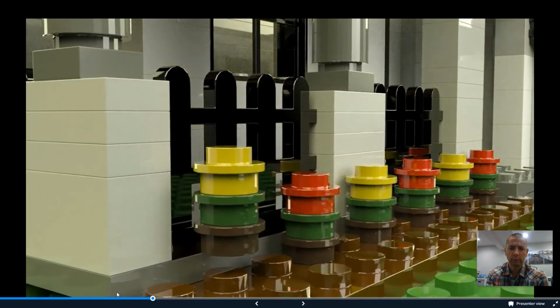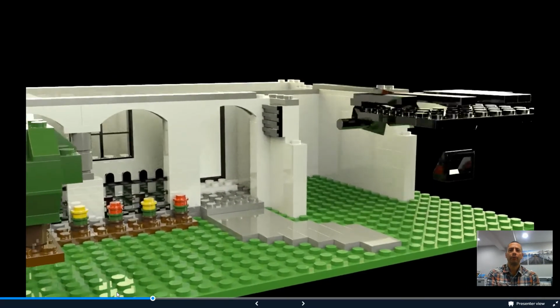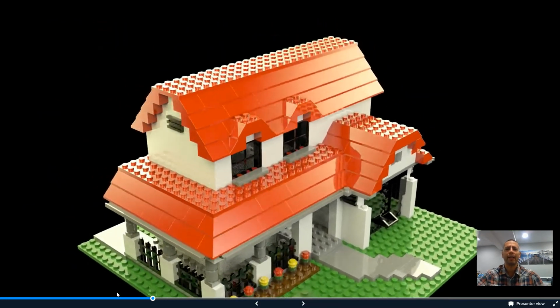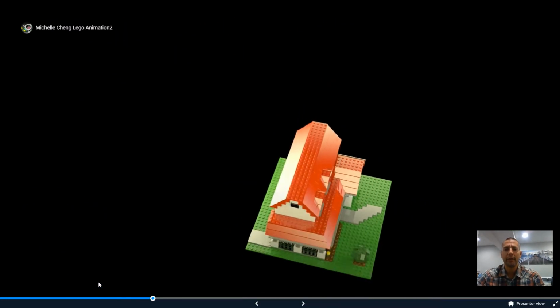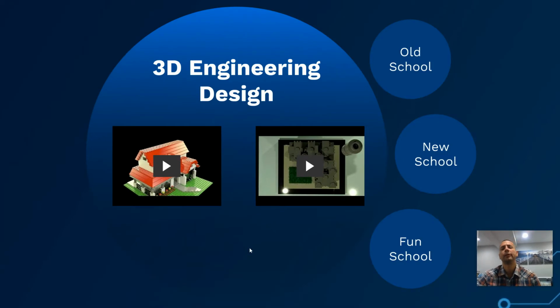Each one of these parts was designed by a student and then assembled into complex assemblies that we further animated to show how they come together. This is another quick one, but to cut down on time, I will skip it.